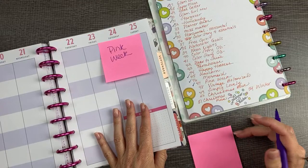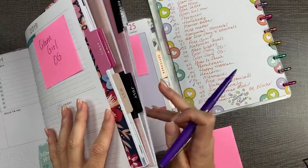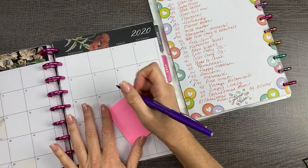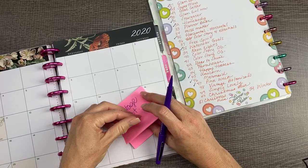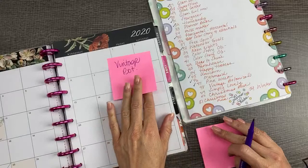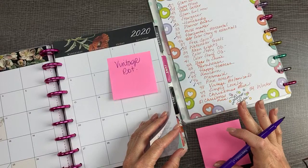All right. Ooh, Vintage Botanicals is pretty, but that needs to go in the Vintage Botanical. We haven't put anything in there yet. This monthly we'll do with Vintage Botanicals. Oh, you did a whole green week? I don't know if I've done that yet. I have to do that. That'll be fun. Because then you can use stickers from any sticker book that has that color. It'll be really fun.